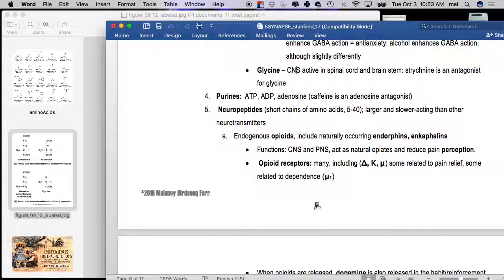Okay, now let's do the purines. These are not super complicated. Have you ever heard the word purine? Purines and pyrimidines are two different categories of nucleic acids, right? And the purines are the A's. ATP is a purine, ADP is a purine, because they are both from adenosine. I know you know DNA enough to know A's, T's, G's, and C's, yes? Adenosine is the A. Yeah? If you take adenosine and add 2 phosphates to it, you can use it as an energy molecule, ADP. You want to make it higher energy, you add 3 phosphates to it.